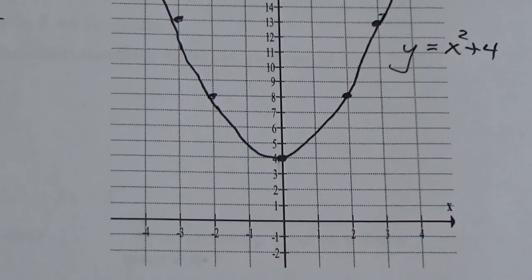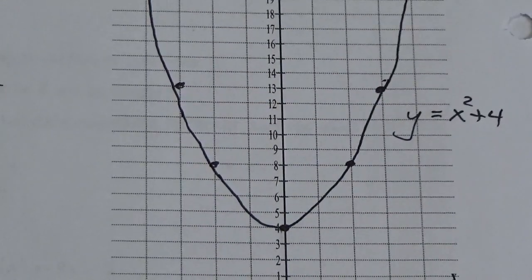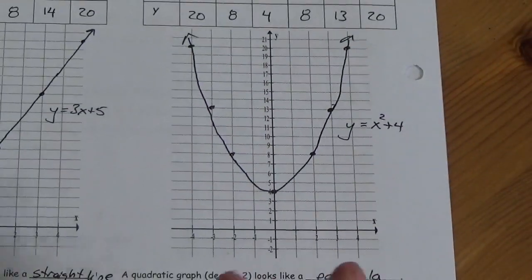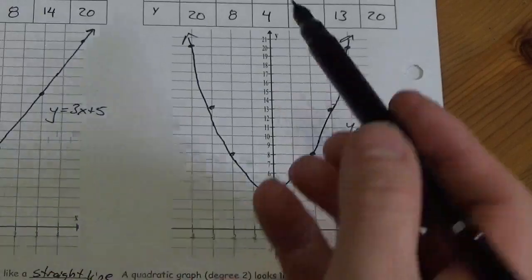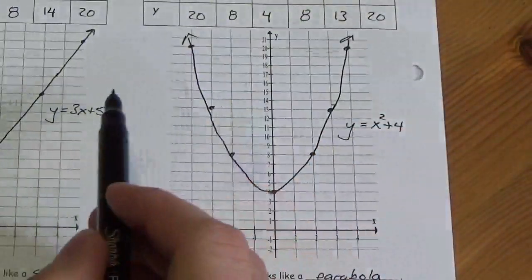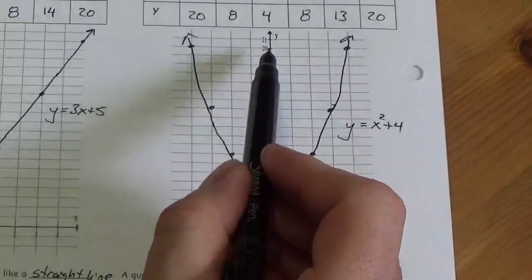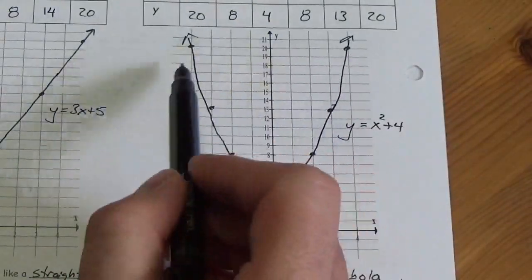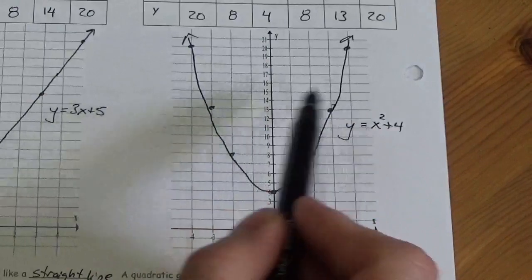But let's talk about the range. Maybe let's zoom out just a little bit on this one. Notice that my y-coordinates, if I scan up and down along the y-axis and I look to the left and the right, well, way up here, there are points along the graph to both the left and the right of the y-axis.